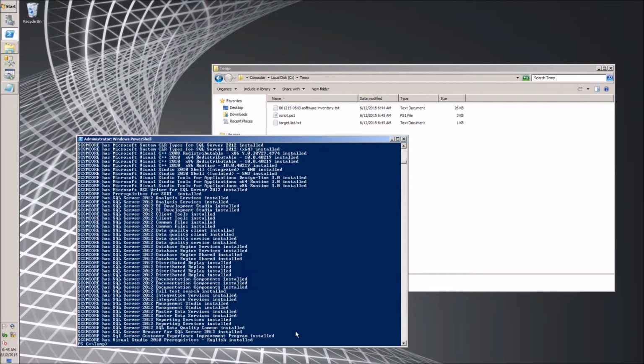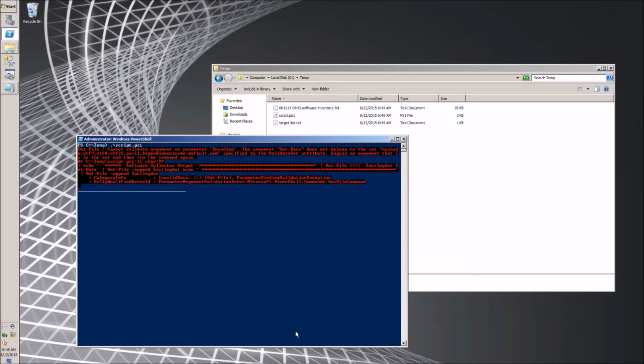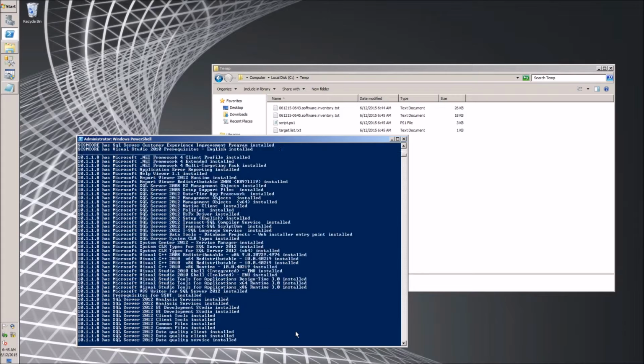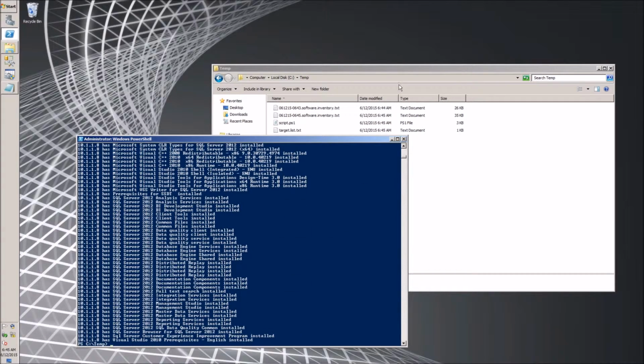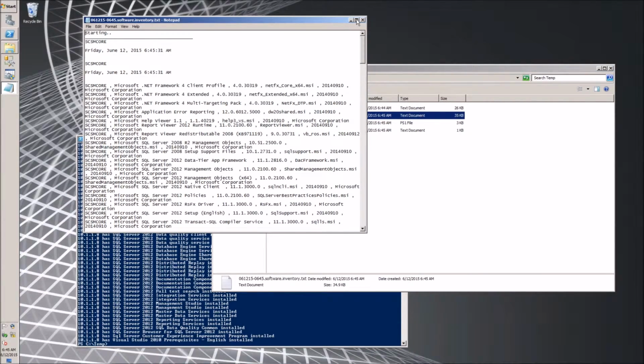Now when we run the same script, we're going to see a lot more detail. We're going to see version numbers, install dates. There we go. Now we've got our second list here.